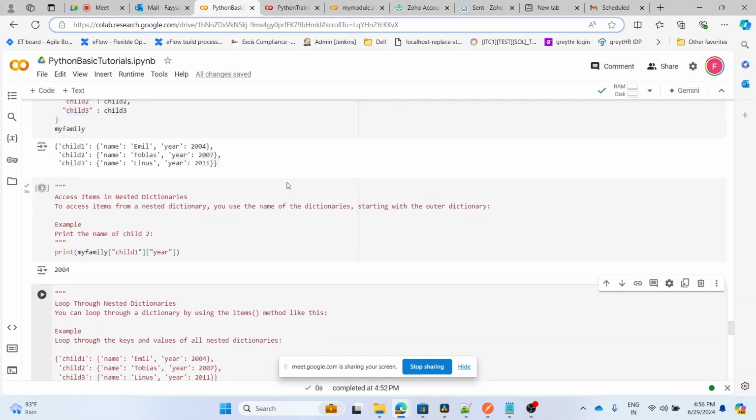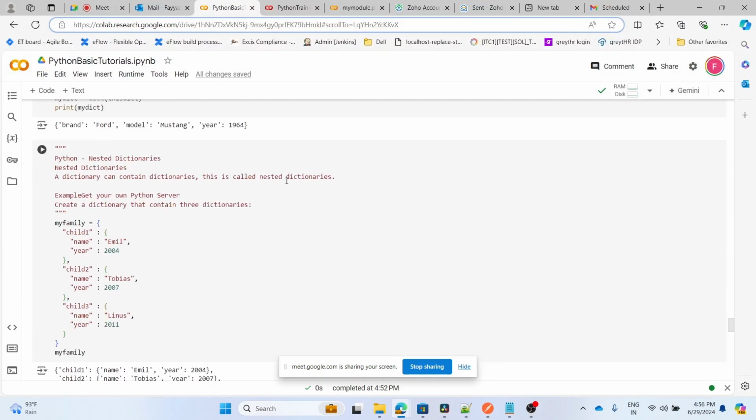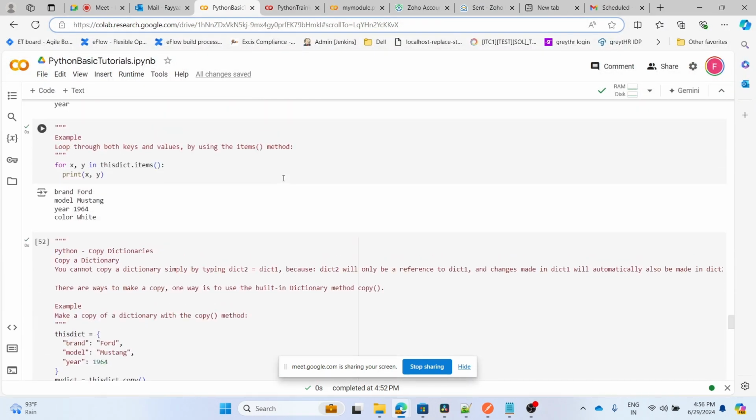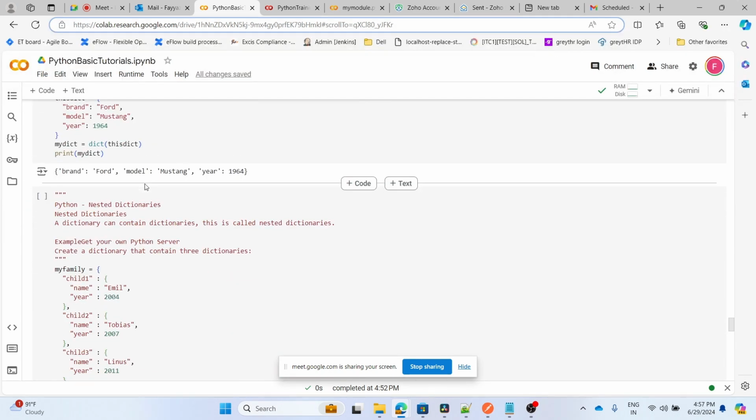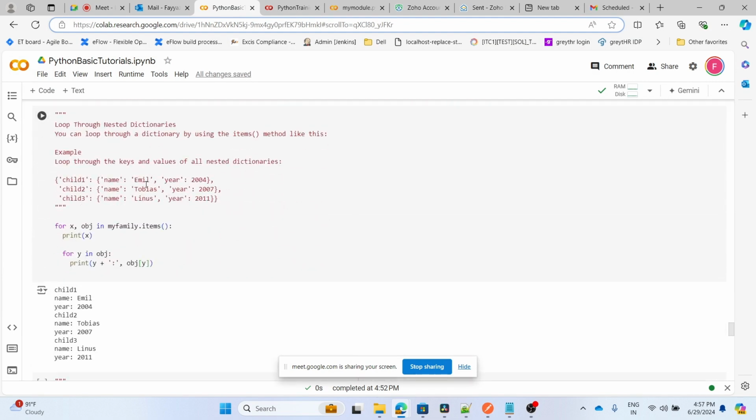I already explained you, right? Let me go back a little bit earlier. Here, what we were doing, you understood this point, right? This dict.items with x and y. What you are displaying, your key and value, you are printing it directly, x and y. Similar to this for loop, I have created another for loop like this. This is object. This value, it is going to treat as y.